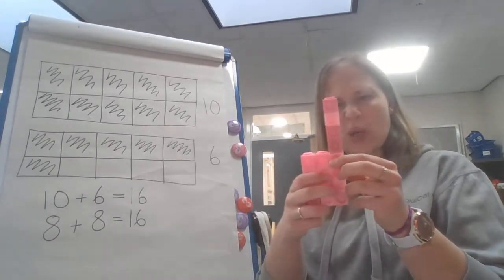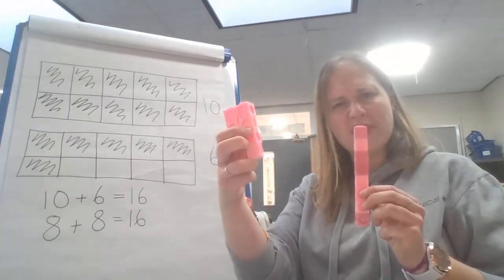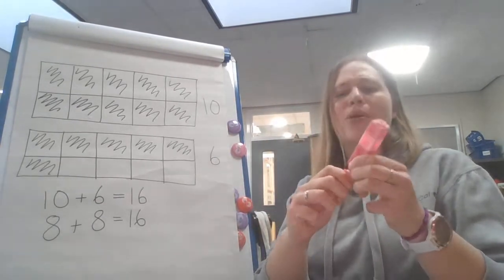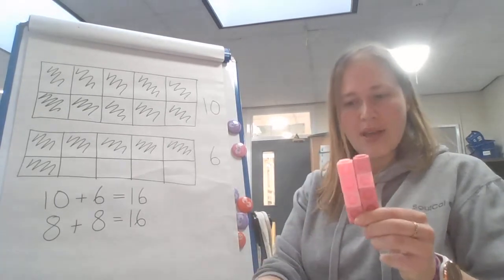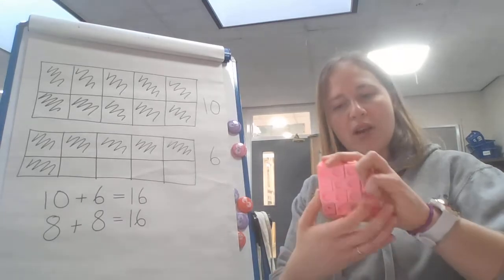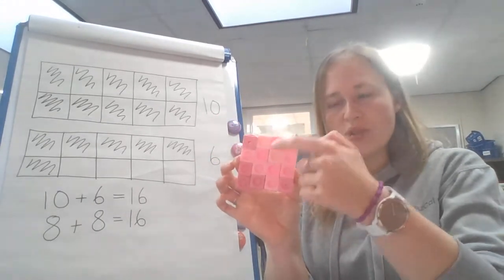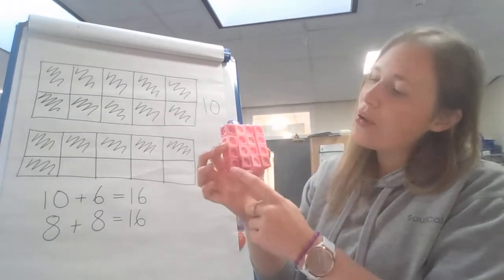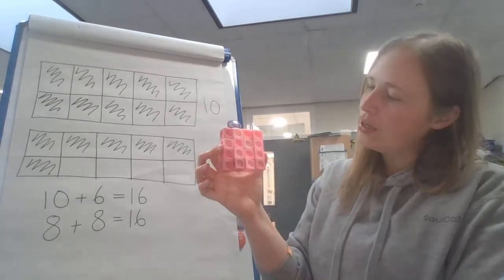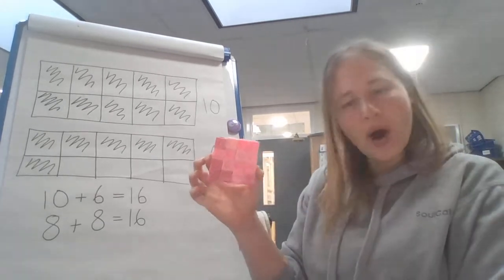What do you think I need to do to this 8 to make them all equal? I've halved these 8s and turned them into 4s. I'll halve this one as well. Ooh, there we go. Oh, look! Have I made equal groups? Let's have a look. Are they all equal? Yes, I have. And what does each group have in it? Shall we count them? 1, 2, 3, 4. 1, 2, 3, 4. 1, 2, 3, 4. 1, 2, 3, 4. Oh, look!